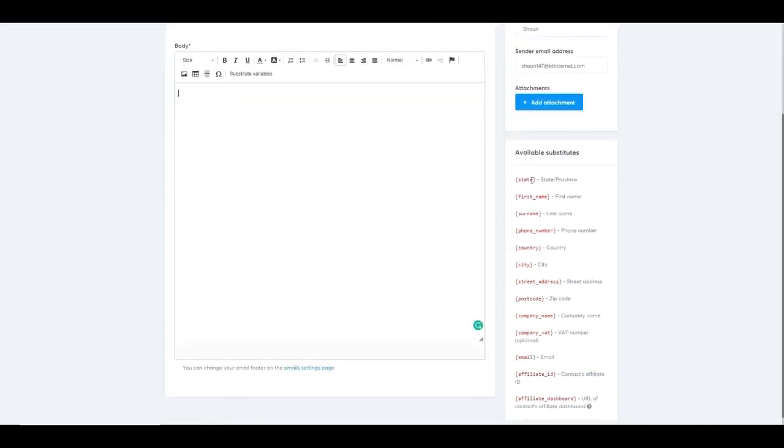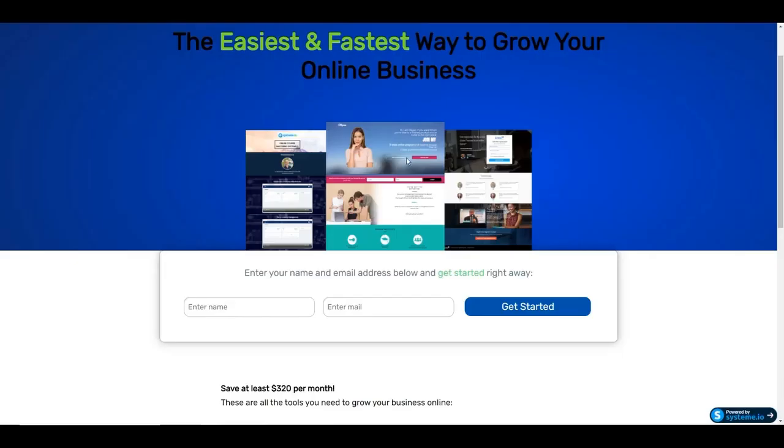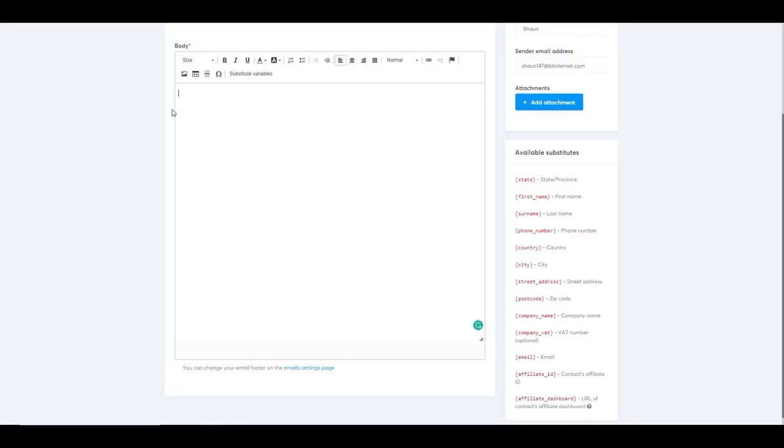You've also got these shortcuts here, so it will grab first names from the email list that you've set up. So whatever you set up here, you can also make sure that's included in the body. So you can just basically take this code. So for example, if you wanted to put first name, you just take that, hi, first name. So then it will automatically put their name in there, so it's more personalized. And then just put your text in here. So let's just put thanks for joining.